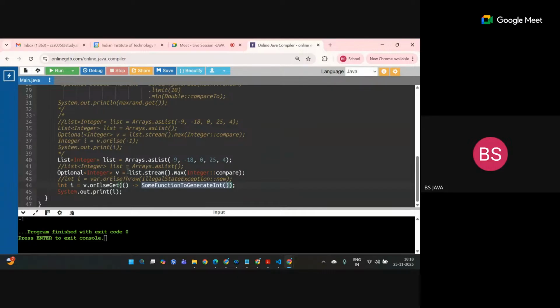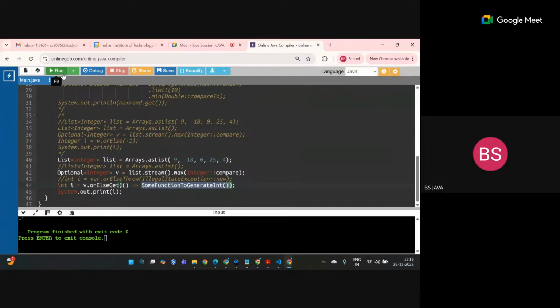Right. So the difference with a default value is that you are basically giving the same value every time. It's a constant. But if you write a function, you can build logic. So if you don't have a value, what is the way to find out what the default value should be?